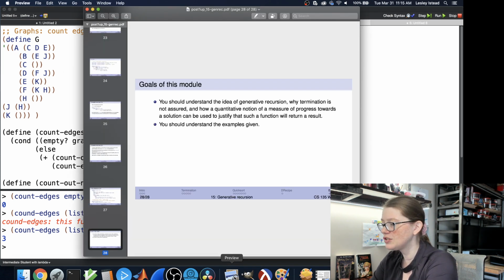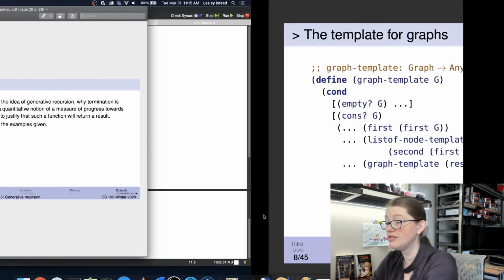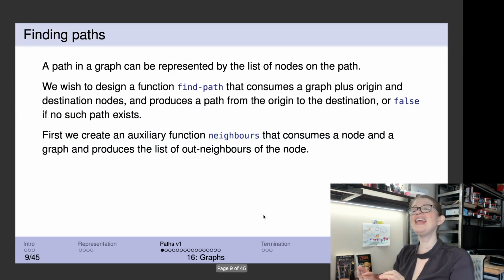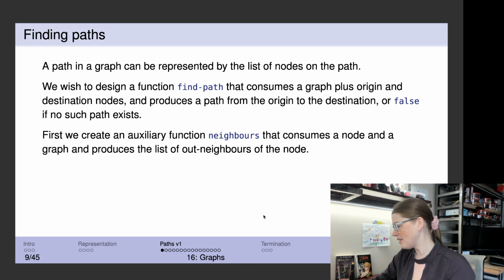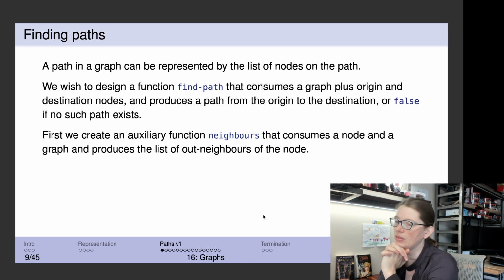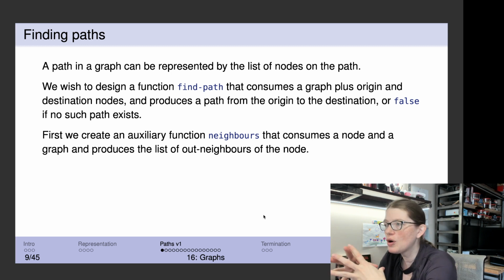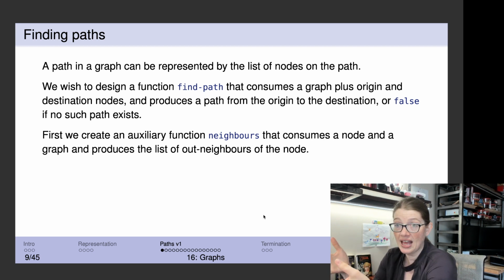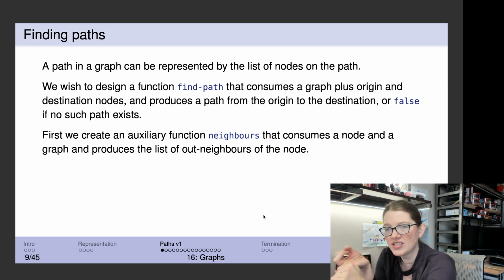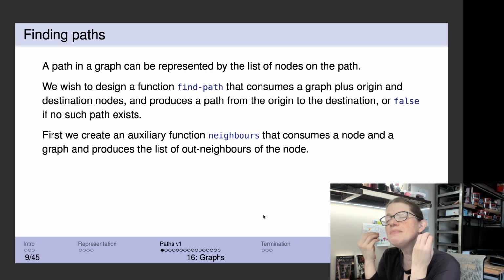Then just to briefly introduce you to the topic we're going to go on to next, we want to talk about finding a path in a graph. This is probably one of the most important things you'll ever do with graphs. If you were trying to route network data from you to some destination, that's what has to happen. We have to find a path to your destination. Number 1, we have to determine, does a path exist? And number 2, if multiple paths exist, which of those is going to be the best path?